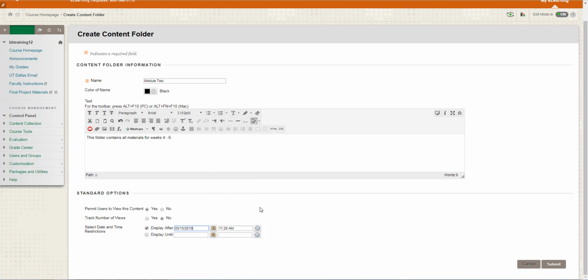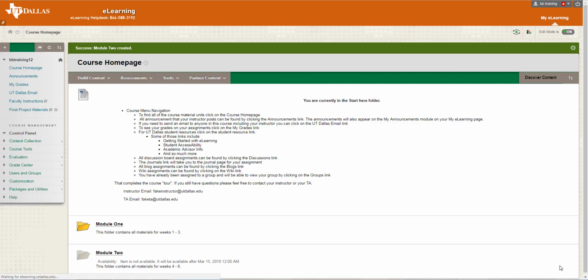And Module 2 becomes visible on March 15th at midnight. Once we've completed these changes, I'm going to select Submit.